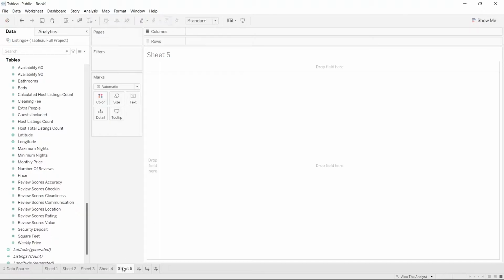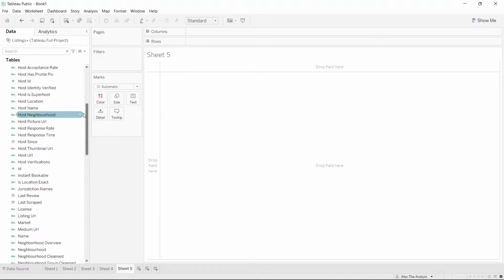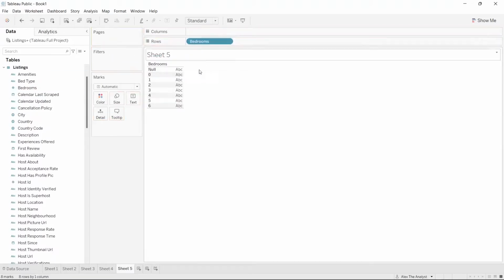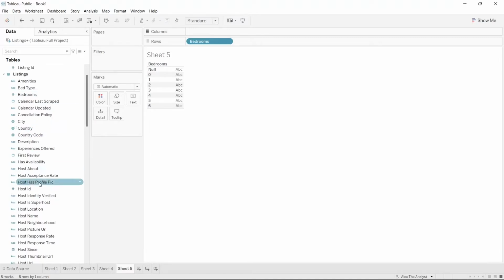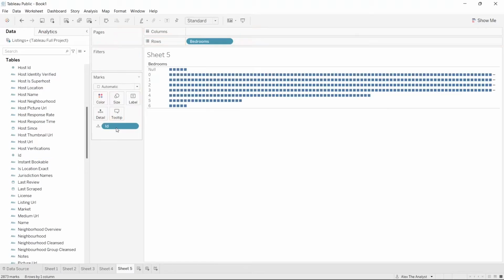And the last one is by far the easiest. And we actually just discussed it a little bit. We want to know, what's his competition look like? So for the bedrooms specifically, let's go back up to the bedrooms. We want that one to be right here in our rows. So we show these, and then we just want a count of how many listings there are. We can do that via the listings ID. So here's our listings. Each ID represents one location or one home. So we're going to do that right here.